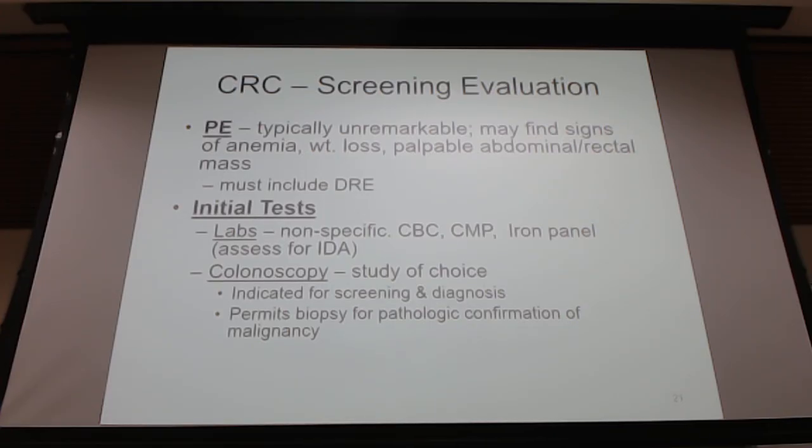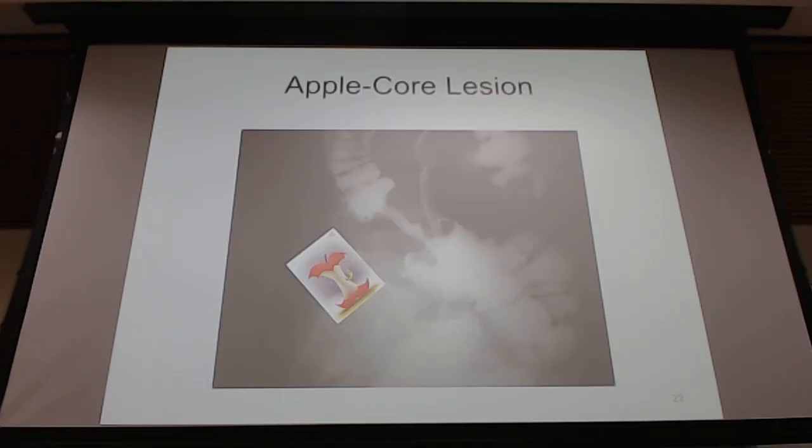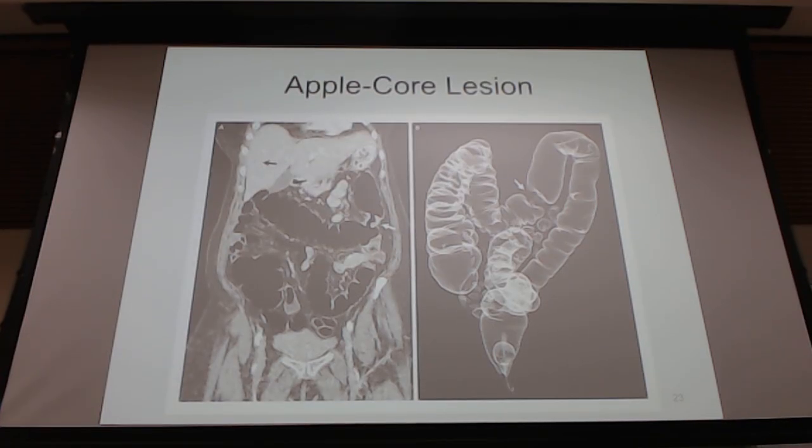What do we see before that? Before that colonoscopy, if we get some imaging, there's your apple core. That is probably just from a barium enema study. Probably never should have been done. We should have gone for the big one right here. That's that virtual colonoscopy we talked about. You can see the positive arrow sign right there on both pictures, concerning for the apple core lesion, which says metastatic cancer. No bueno, no bueno.